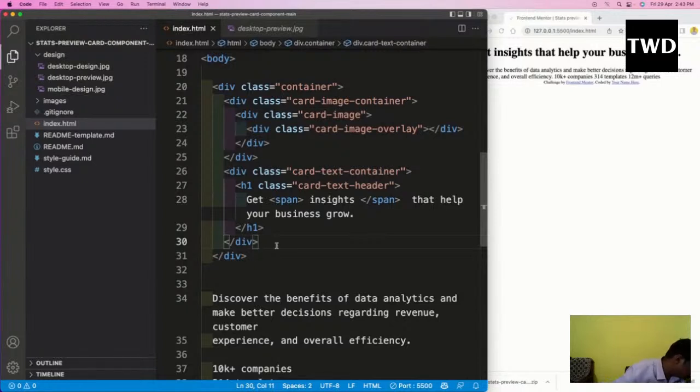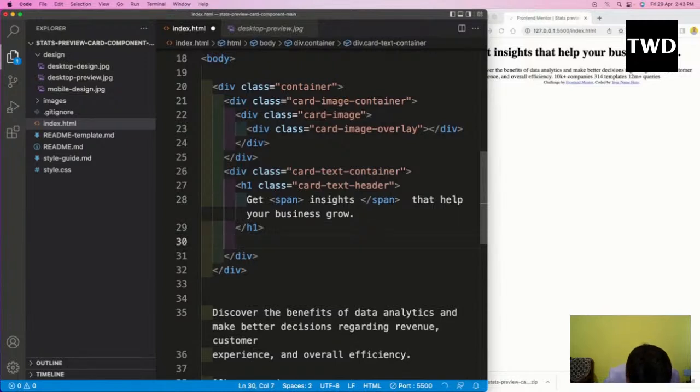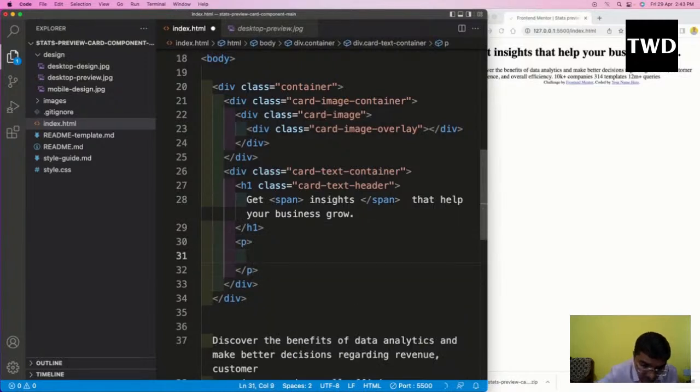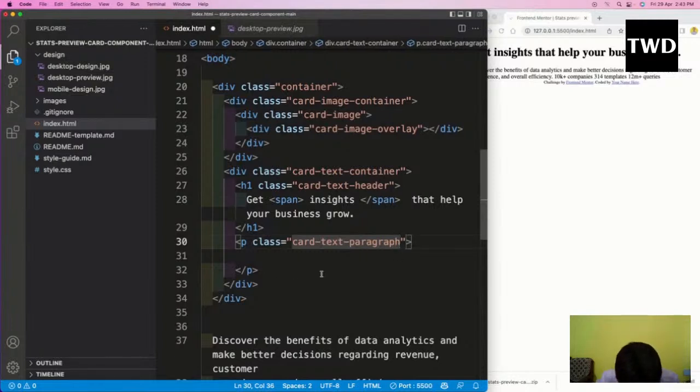So after this h1, let's have a paragraph. We have the class as card text paragraph.